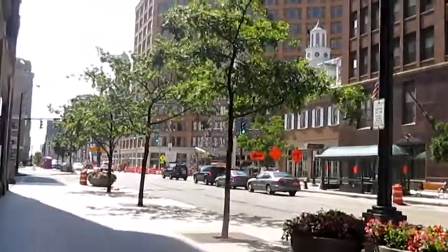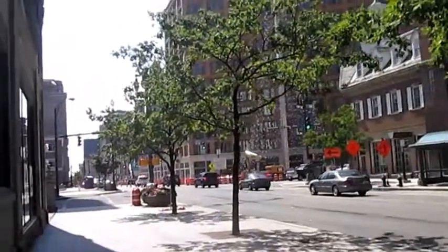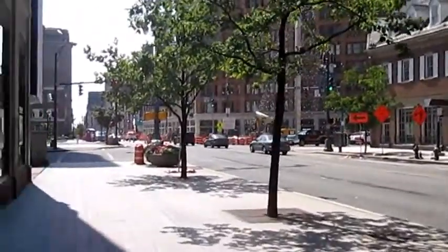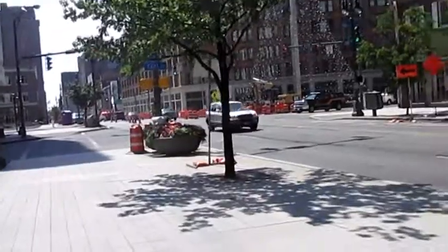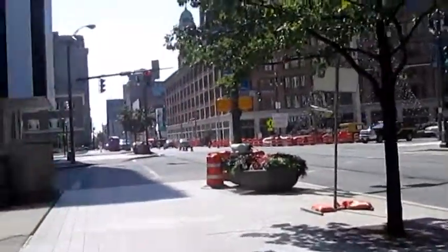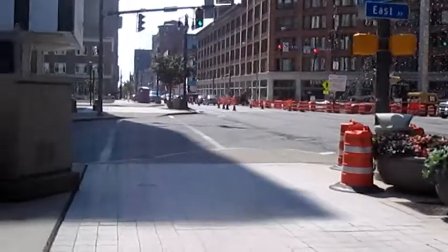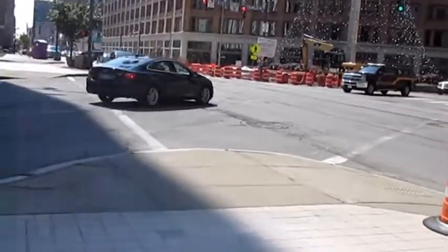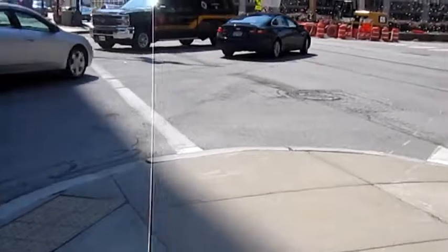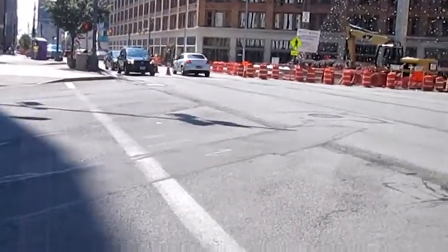Yeah, more construction. Can you just dig it? All those poles and signs. Yeah, it's a mess down here for blocks and blocks. I'm about ready to come up on the site of what used to be Midtown Plaza in about 2 or 3 blocks. Midtown Plaza was a downtown indoor shopping mall. One of the first of its kind, and probably one of the last of its kind. I haven't heard of other cities having them, other than maybe Toronto. Kind of wish we'd get it back. They should never have taken it down. However, it was built in the early 60s. I'm waiting my turn here at the light because I don't know where these traffic are going. Okay, let's just go.